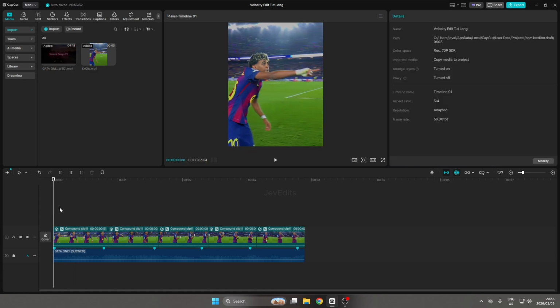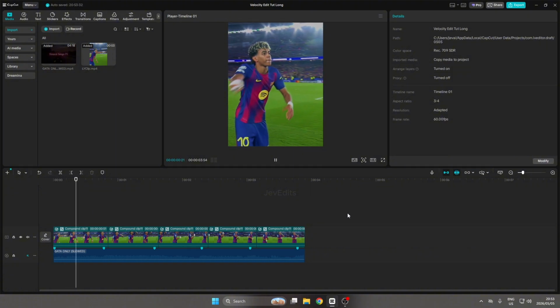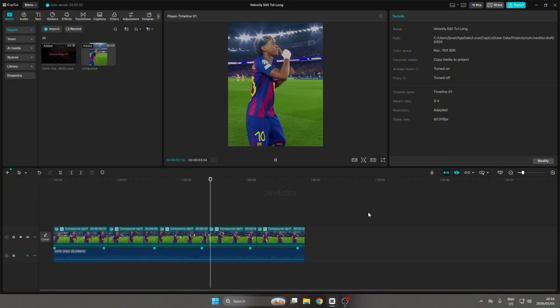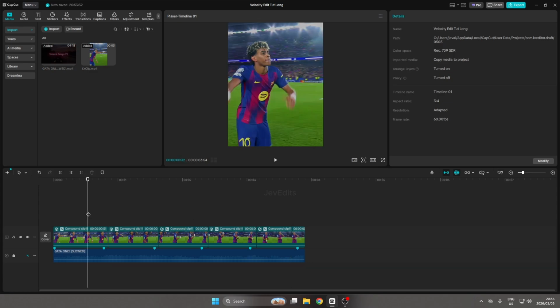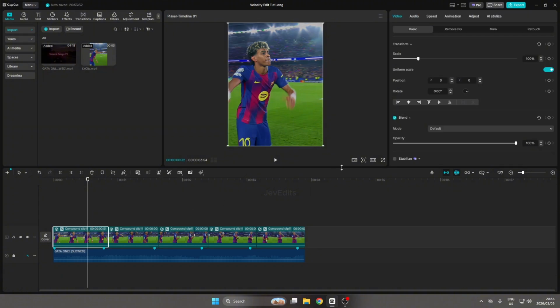Okay, so now that you have your clip already, if you play back your clip, you should have your velocity edit right there. Okay, and once that's done, you can pretty much rock with that if you're happy with it. But if you want to amplify it and put in some effects right there to make it fit in with the social media trends such as TikTok and Instagram and so forth that you see, so you're going to click on the first clip right here.